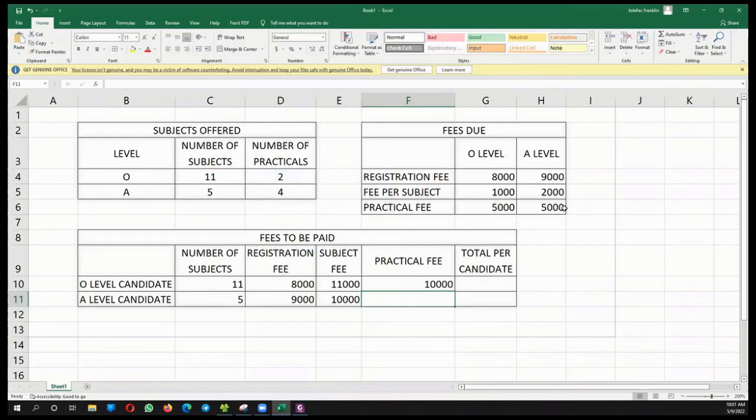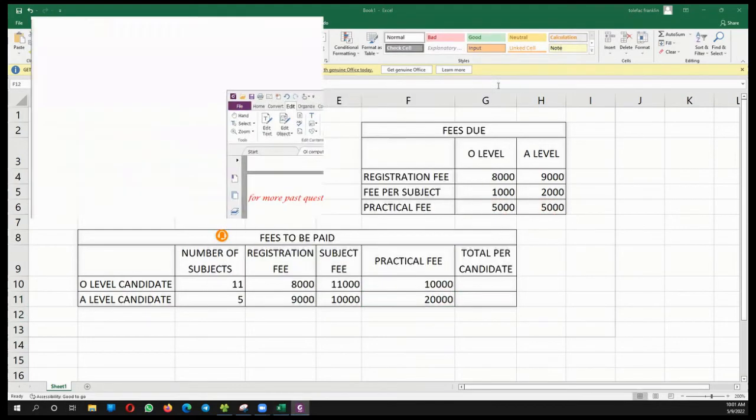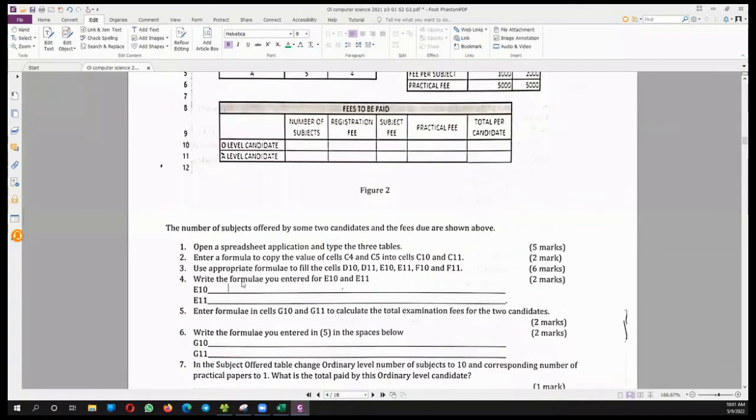So that's it. Then A level I have equal to the product. How many practicals is the person having? 4 practicals, which is D5, and the practical fee is 5,000. And I have this. So I believe that activity is done.